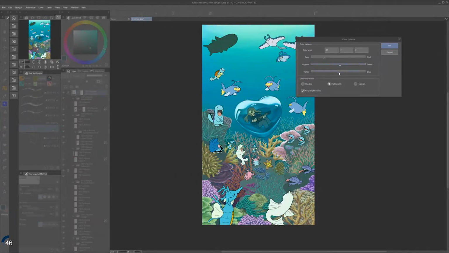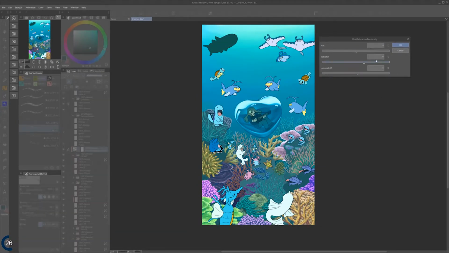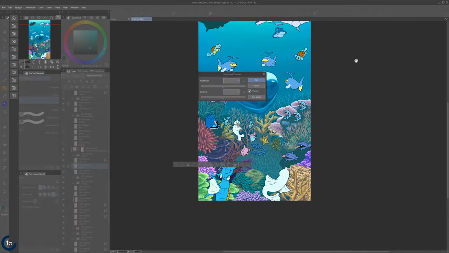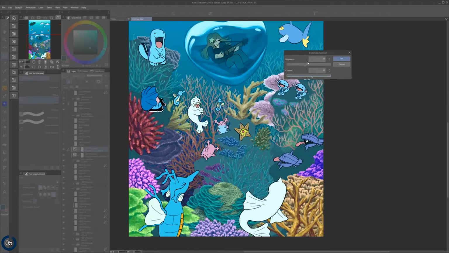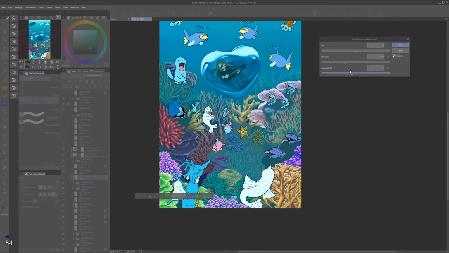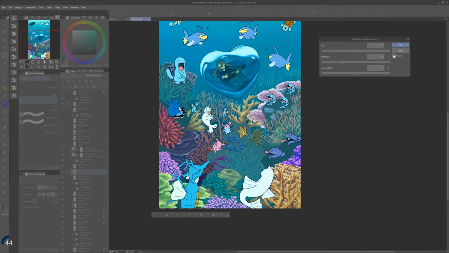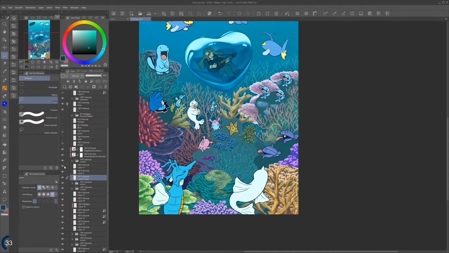Now here is the part where I apply some filters and change the colors of the corals. Over the whole project I put a color balance filter. I use color correction layers for that purpose. They are super convenient because you can change and revert the settings at any point.